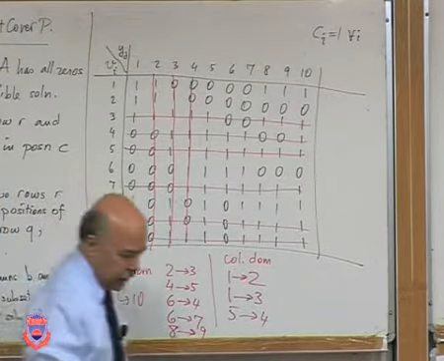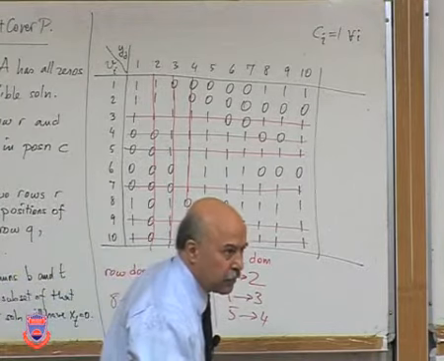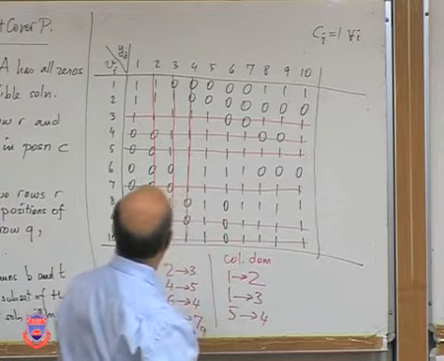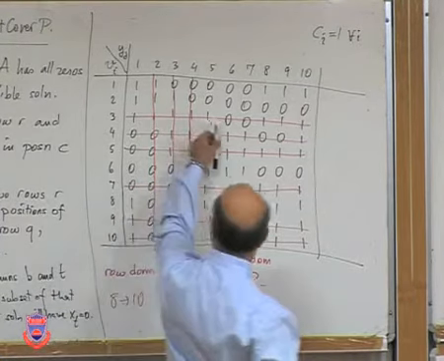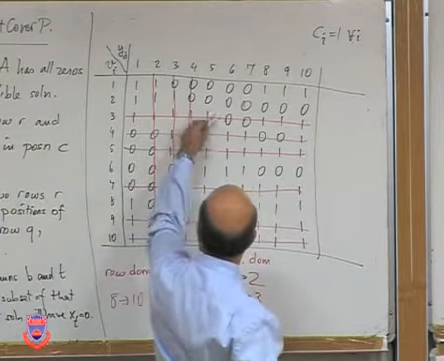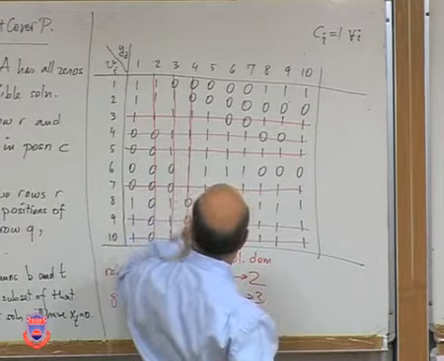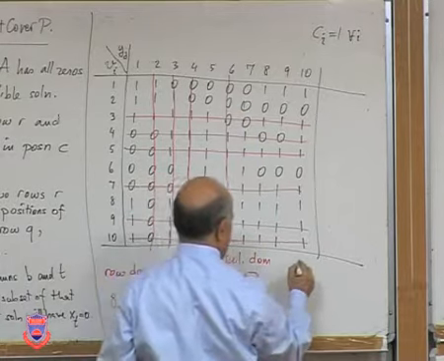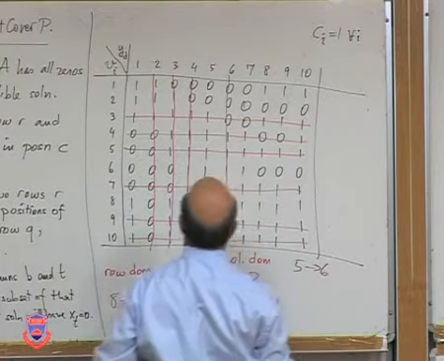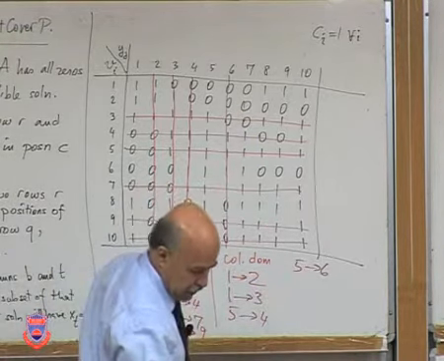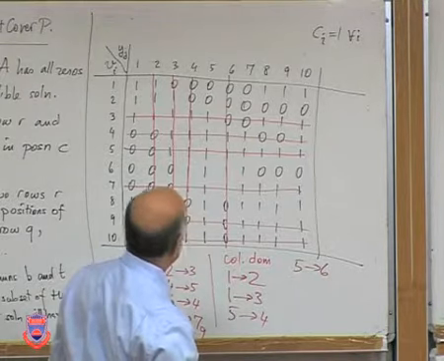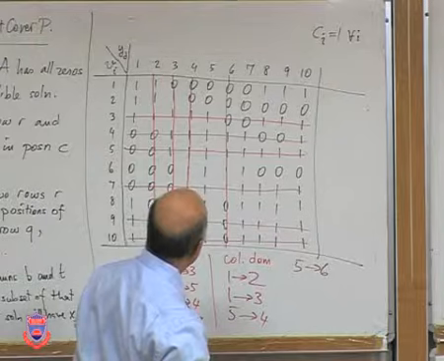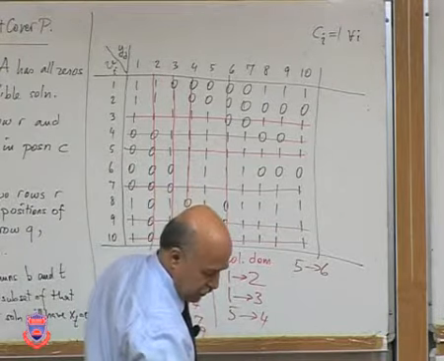All right, I don't have 6 dominating 4. No, do you have that? 5 dominates 6? Why did I miss that one? 5 dominates 6. Yeah. Okay. Before that, I have 7 dominating 6. Well, 6 is already gone. 7 dominates. 8 dominates 7. 8 dominates 7. Are you sure?